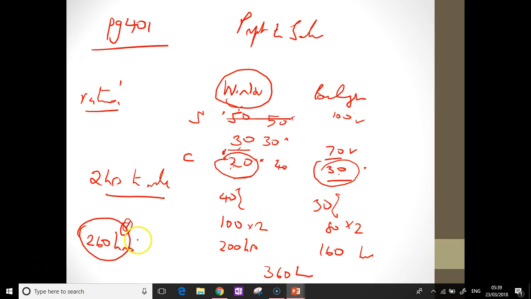So in this case of scarcity, I need to make the radio that gives me the highest contribution per scarce resource. If you look further down at the bottom of that page 401, you can see they've created another little chart. What's the contribution for the Windsor? 20. What's the contribution for the Buckingham? 30. How many hours does it take to make each? 2, and here as well, 2.